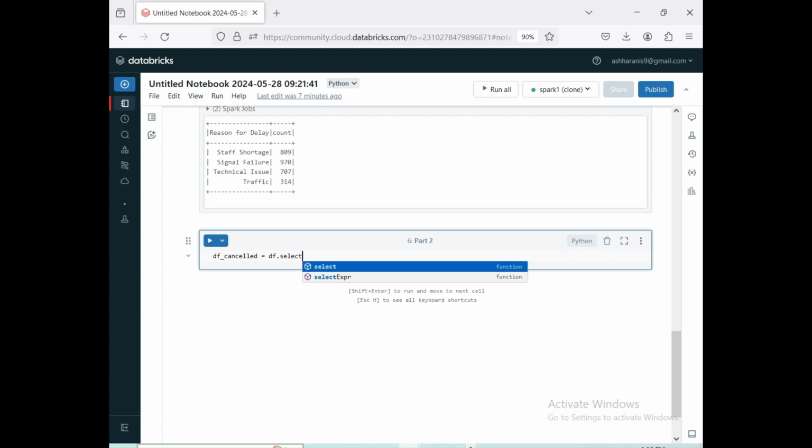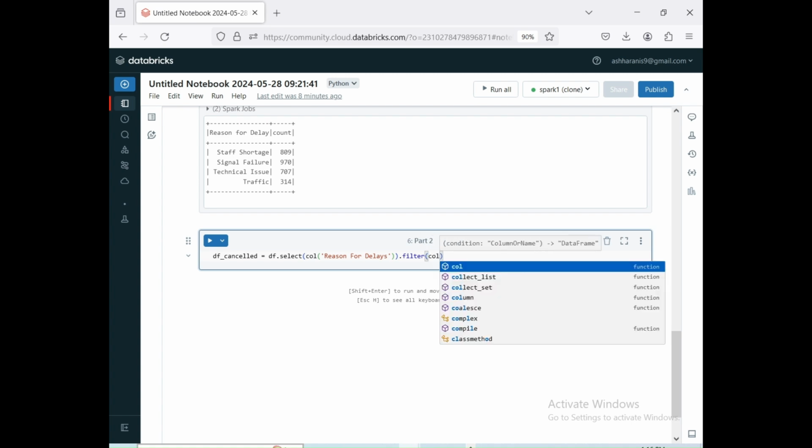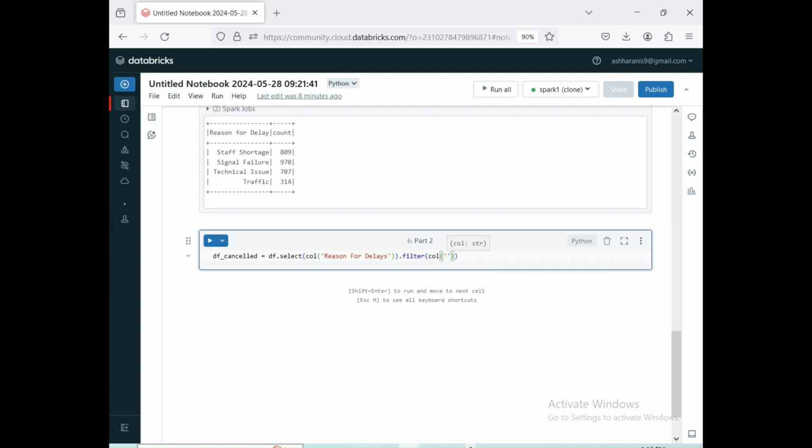So I'm just going to go ahead and select the column reason for delays, and I'm going to filter here, and I'm going to filter on the column journey status as we just discussed, and I am not going to be selecting any places where it is coming as cancelled.